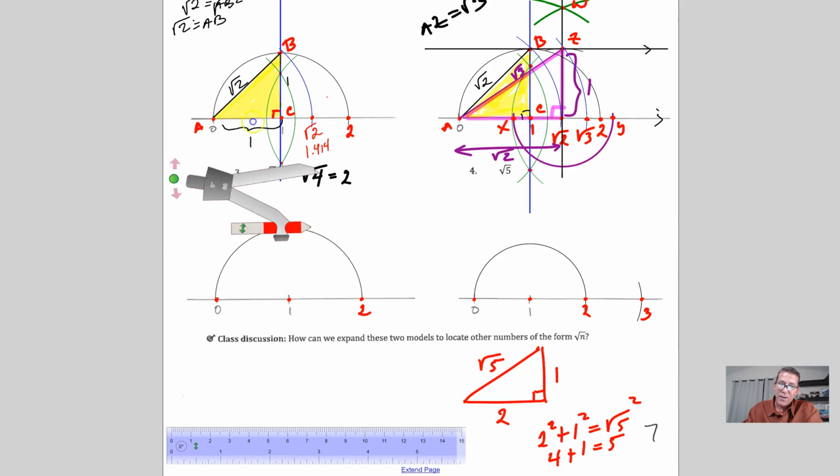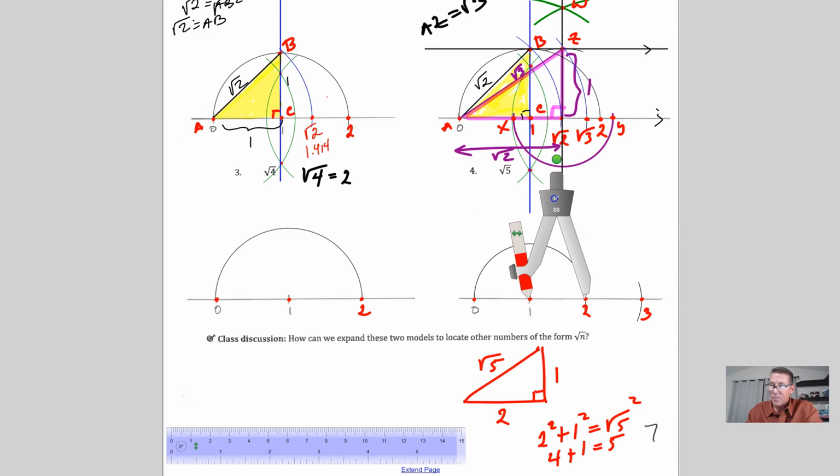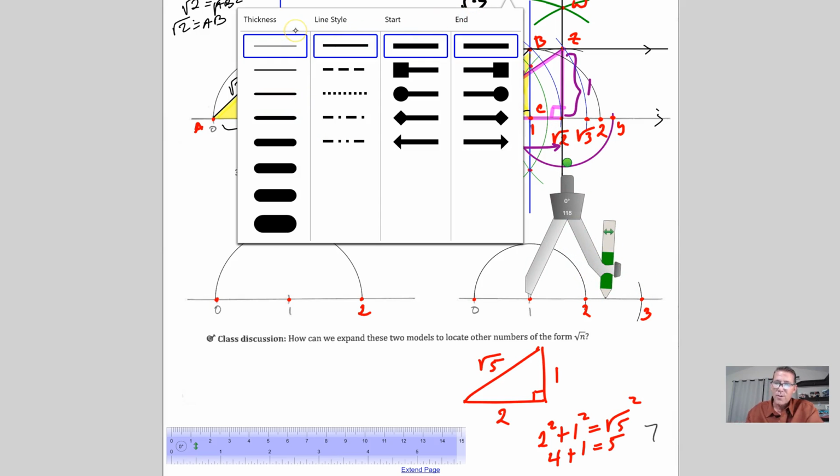And guess what? You know how to do that because we did that earlier. So put your compass at 2. No, excuse me, switch that. We're going to use points 1 and 3, sorry. We're going to construct the perpendicular bisector using points 1 and 3. It should go right through 2 because 2 is in the middle of 1 and 3.